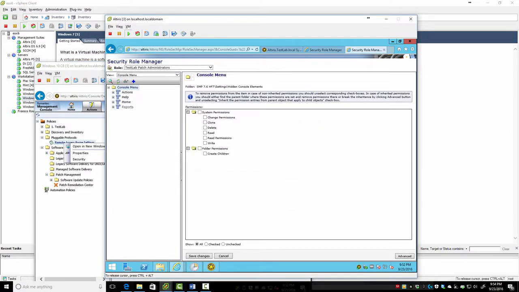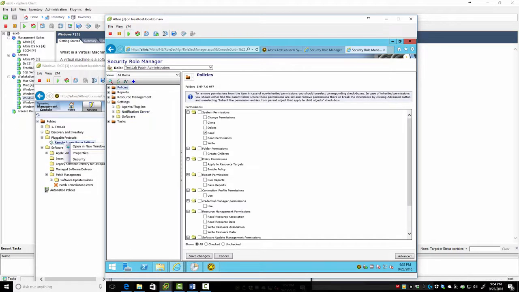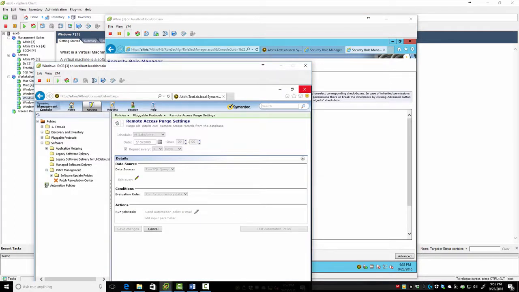So this was the console menu. Let's go back to all items. This is under policies. Let's go take a look. So policies, test lab. Alright, so it's inherited. So let's do this. We're going to want them to have access to policies, software, patch.